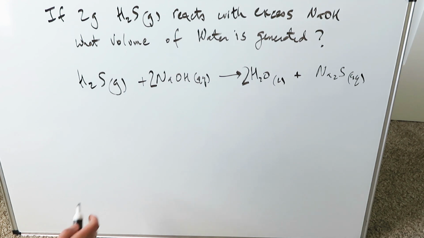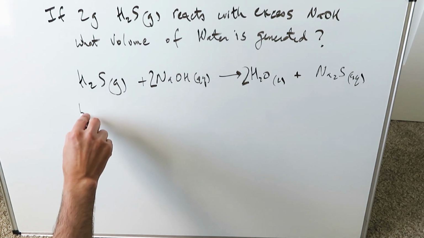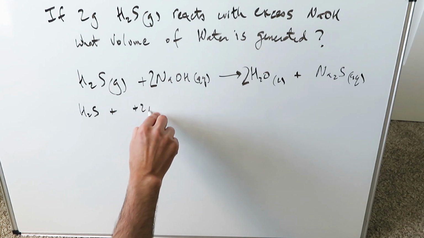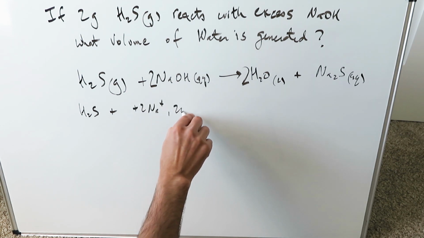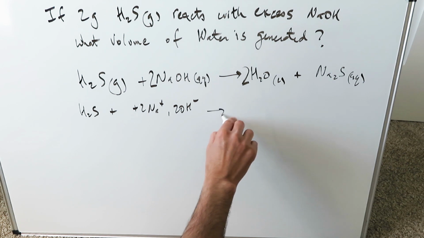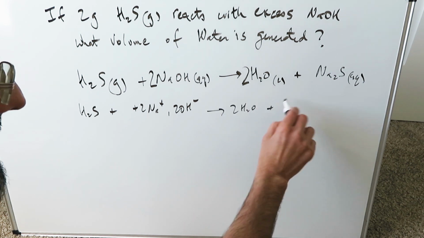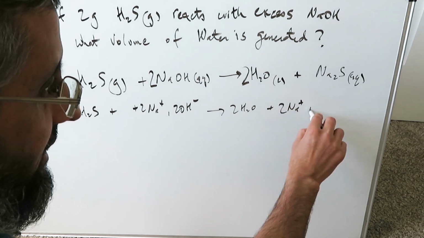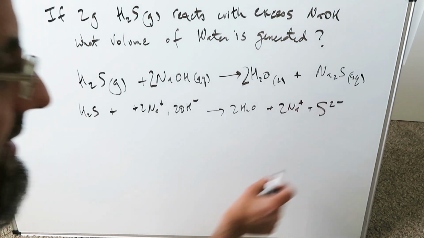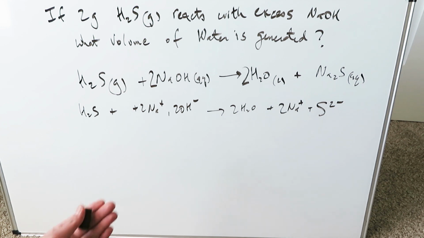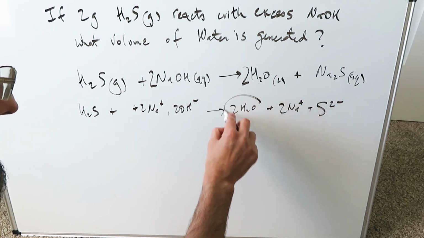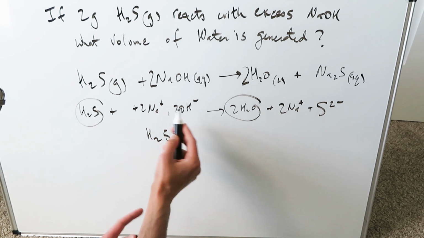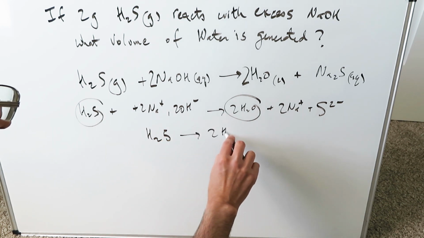for the net ionic reaction, what you end up seeing is you have hydrogen sulfide gas. Ignore this nomenclature, but I have 2 sodium ions and I have 2 hydroxide ions. Here I have water, and then here I'll have 2 Na+, and then obviously your sulfide, and that represents the breakdown of this reaction. The items which remain are this and this. Your real reaction is hydrogen sulfide gas giving rise to 2H2O.